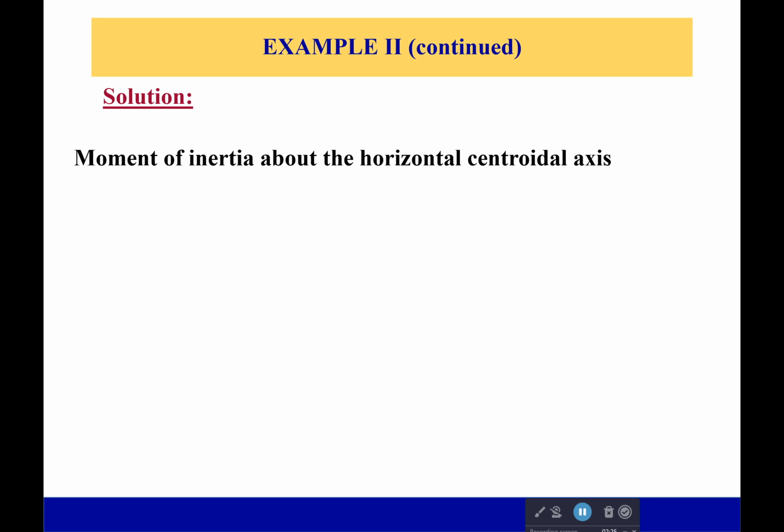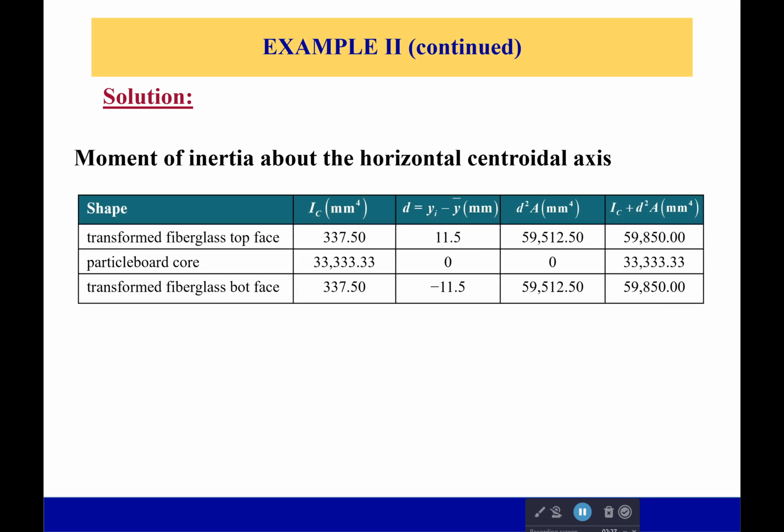Now what's the moment of inertia going to be for this new crazy section? Well, we have to figure out what the moment of inertia is for the transformed fiberglass faces, as well as the particle board core. The centroid is pretty easy. It's symmetric, so we know the centroid is just right there at the center. We don't have to do any calculations there. We also therefore know that the particle board core is right on the centroid. Its centroid is the centroid, and so none of that parallel axis theorem for it.